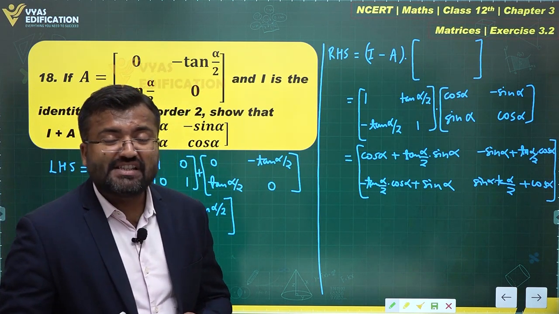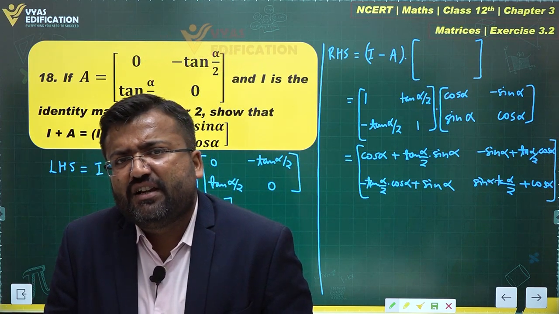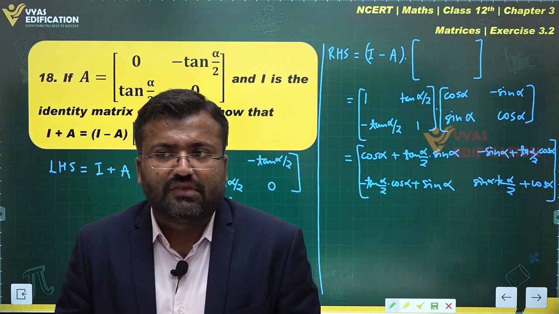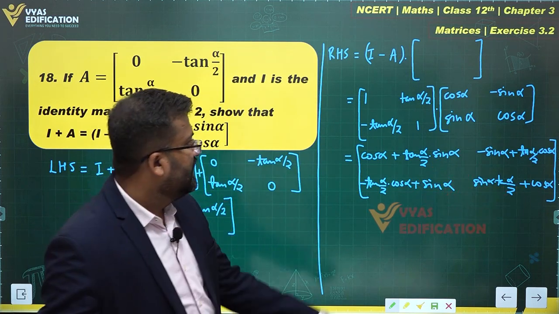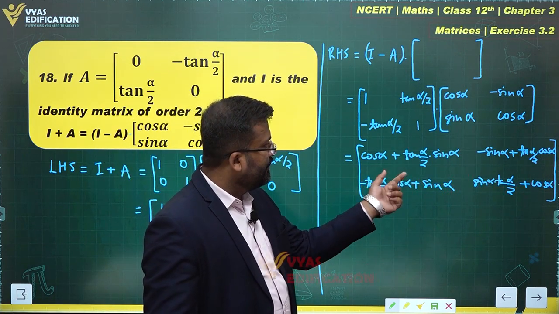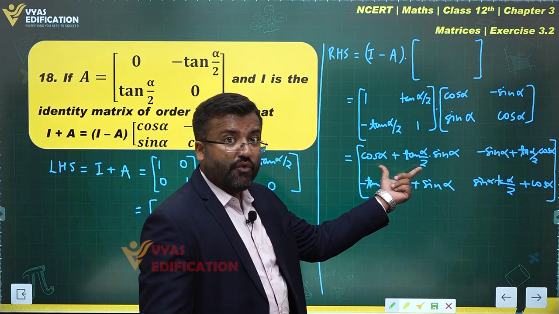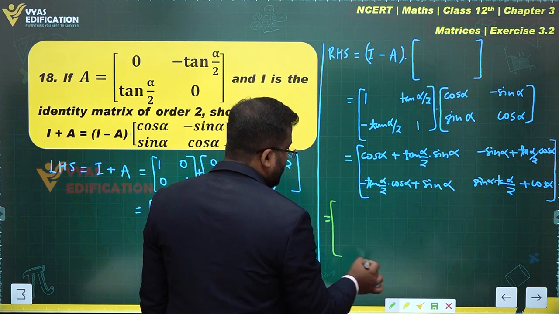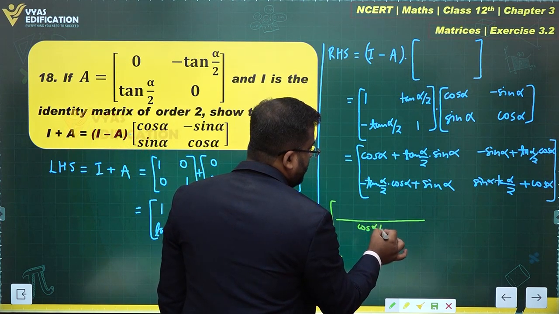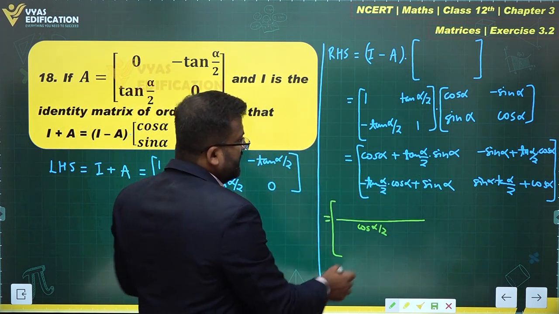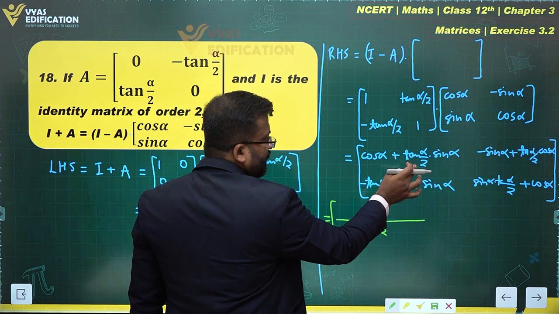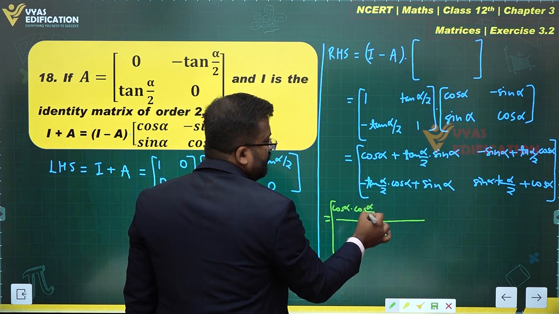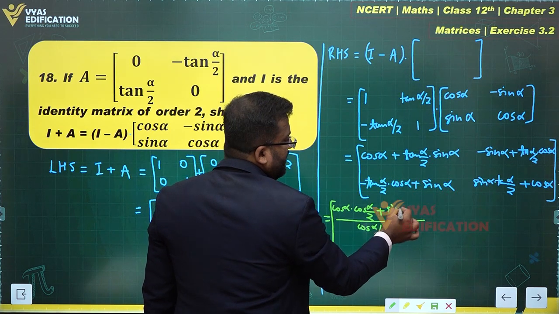Tan alpha by 2. Now what is tan theta equal to? Tan theta is actually equal to sin theta upon cos theta. So I can write tan alpha by 2 as sin alpha by 2 upon cos alpha by 2. What's the big deal in that? That's no big deal. But once I write this, we can take the LCM. There's a cos alpha by 2 in the denominator over here, and let's simplify this term. So sin alpha by 2 by cos alpha by 2, what will that be? We'll take the LCM cos alpha by 2, and this becomes cos alpha by 2 plus this numerator is sin alpha by 2 sin alpha.